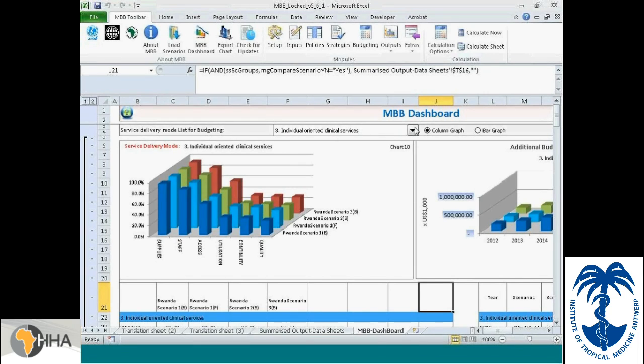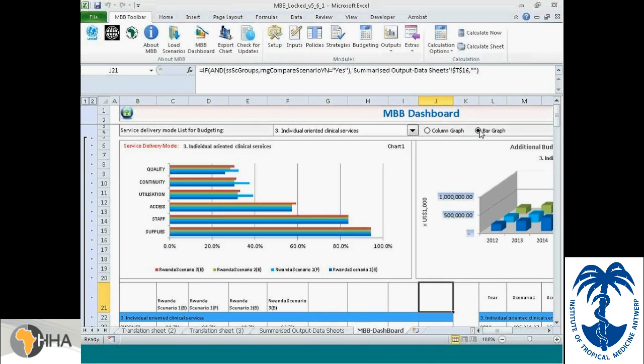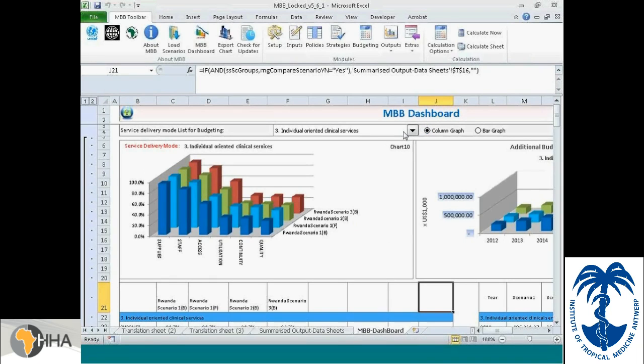The user has options to customize it as a column graph or as a bar graph. Once you click on bar graph, it's going to change to a bar graph. If you want to look at a column graph view, you can click that, and you can select from the three service delivery modes, and then the district and provincial level.